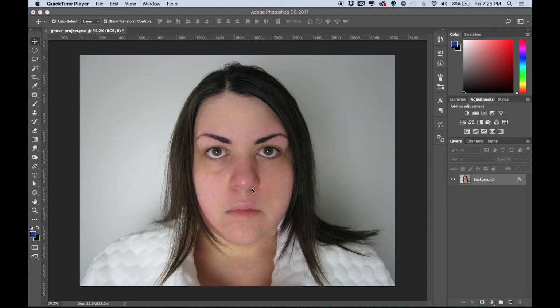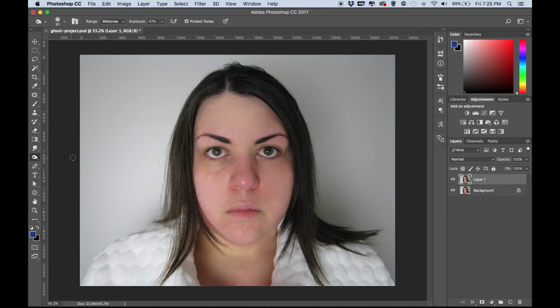So first thing you're going to want to do is take a selfie, as we always do in these tutorials. I wanted to get something with a white robe or a white nightgown. I think the white nightgowns work the best for this. Unfortunately, I didn't have one, so I used a white robe that I have. So once you've got the photo that you're happy with, you are going to want to duplicate your photo. As always, keep an original just as the background layer. Keep that original untouched just in case we have to go back for it for any reason.